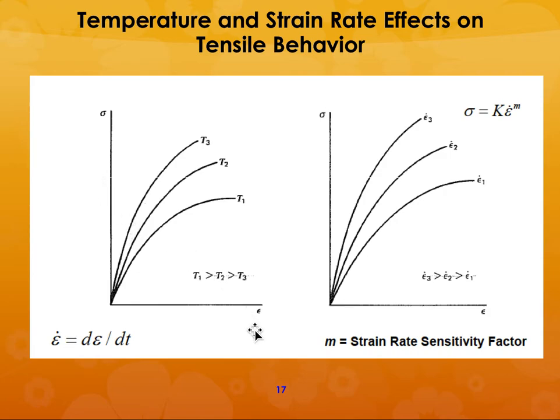So if you plot the stress versus strain, this is how it looks like, T3. And if you increase the temperature, you know that the elastic modulus will start decreasing and it will become more plastic. And if you increase the temperature even further, it decreases even further compared to the first two cases. So you can see that T1 is greater than T2 and greater than T3. If you increase the temperature, the stress strain behavior becomes more plastic, especially in the case of metals.